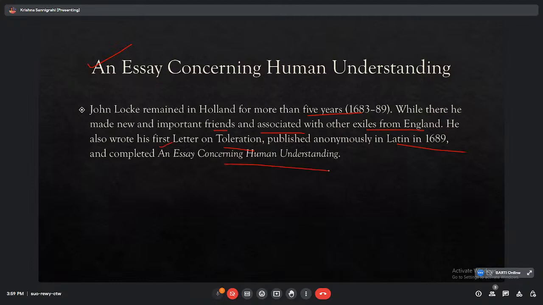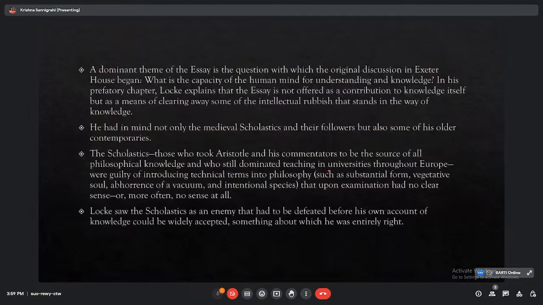So you can see that the very ideas and the topics are also something related to us, our existence. For example, about melancholy, which we just read. Now we are talking about an essay concerning human understanding, and they are essays, they are not novels, they are not short stories with twists and turns, rather a very, very strict kind of understanding and analogy and a kind of reflection on a particular topic.